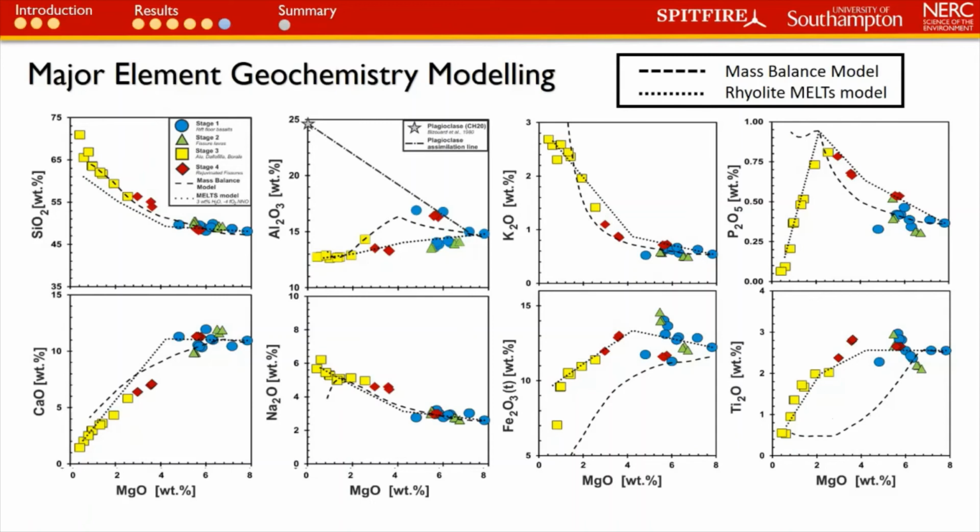When modelling with rhyolite melts, the conditions must be stated. We used 3 weight% of water and an oxygen fugacity of -4. We ran the model from 500 to 100 MPa and from 1300 to 800 degrees Celsius. Overall, we found a similar mineral assemblage to that of the other model, both matching what was observed. Both models agree that compositions, bar those previously stated, can be achieved through fractional crystallization alone.